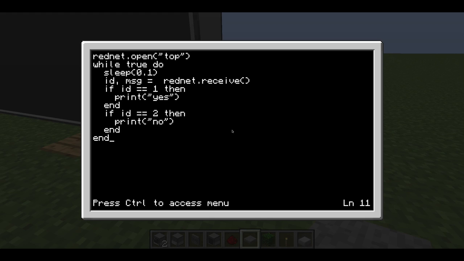And there's also, as you can see, if statements. The if statements say that if the ID is equal to 1, then print yes, and if the ID is equal to 2, then print no. This basically means that if the message from computer 1 is received, then it'll print yes on the screen. If the identification is from computer 2, it'll print no on the screen. And print is basically typing in no and pressing enter. Well, the write command is basically just typing in no without pressing enter.